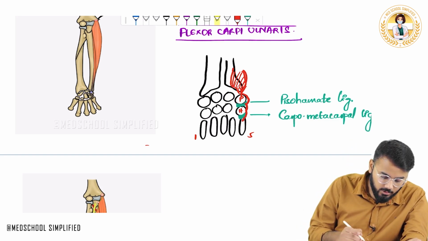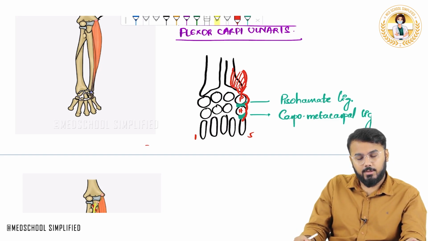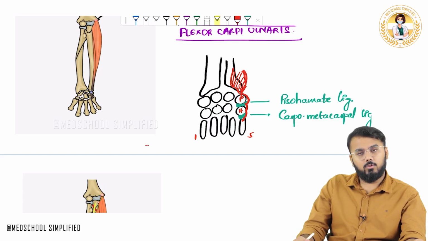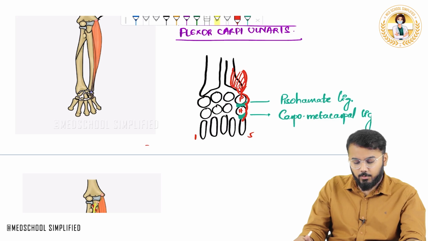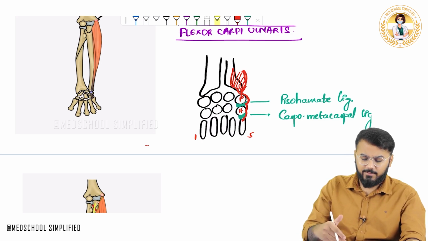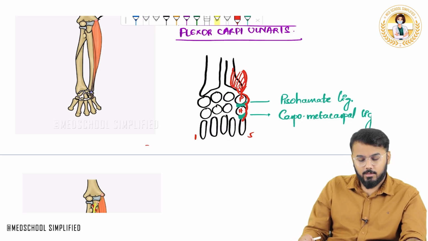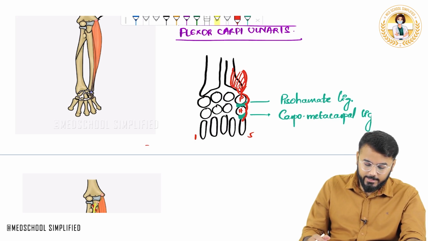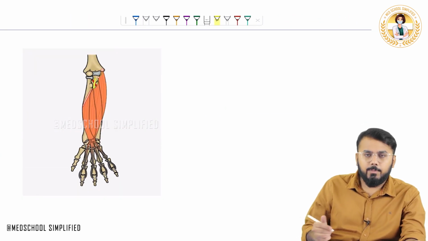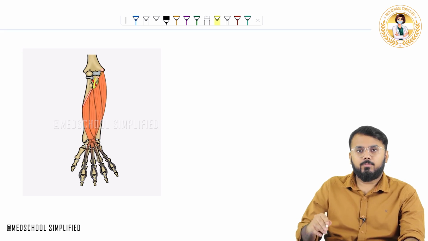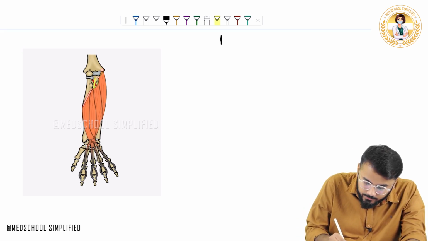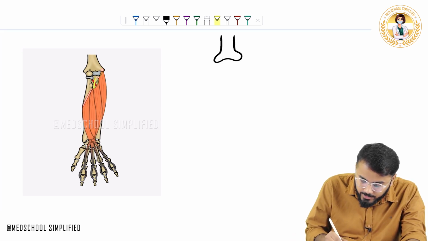As you can see, the same thing is given in the picture. So it is attaching all the way down there. Insertion points I think need not be written because you can figure them out from the picture itself. Let us go on to the next muscle now. First of all, let me draw the origin point here, guys, very important.